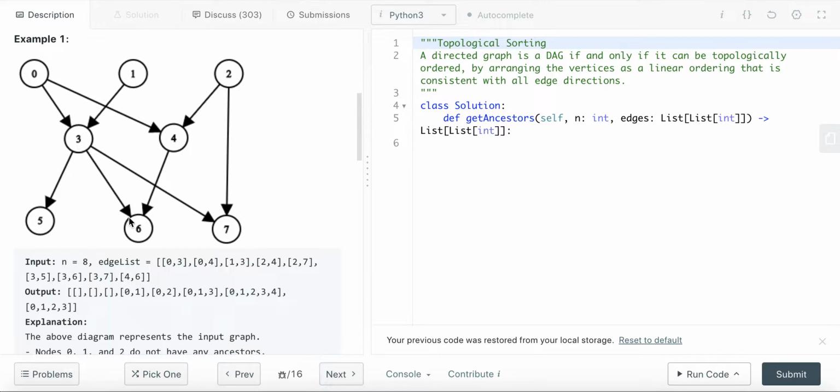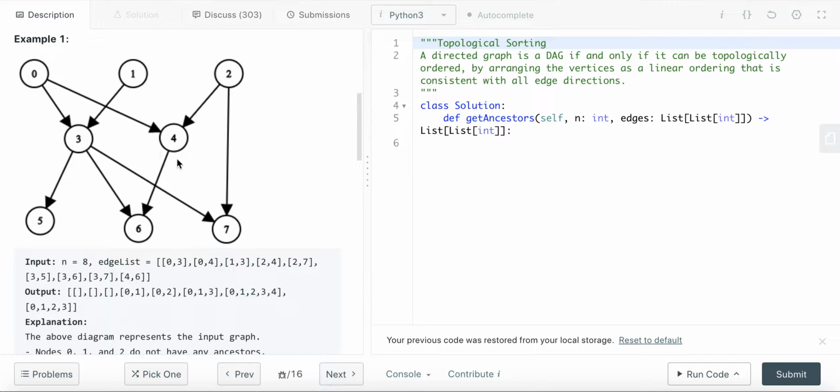Before we reach or consider node 6, we already covered node 3 utilizing topological sorting. So we already have a list of ancestors for node 3, and we just add all the ancestors of node 3 to the ancestors of node 6.